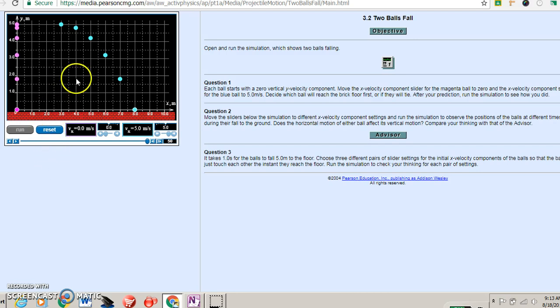So it really doesn't matter how fast you throw it forward. These two objects are going to be hitting the ground at the same time because the vertical motion doesn't care whether or not there is sideways motion. So that's an important point about how to do these multi-dimensional type things. Perpendicular motions are independent of each other.